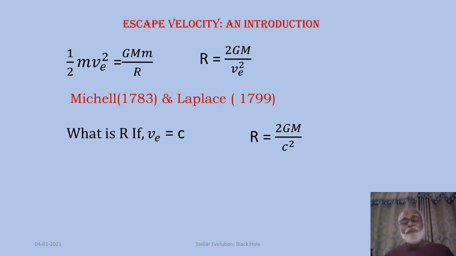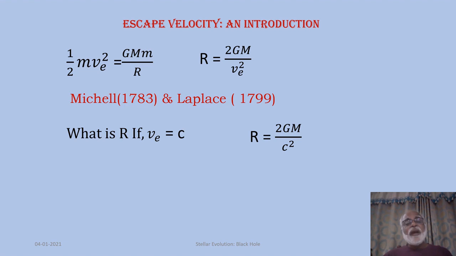This minimum velocity with which an object must be thrown from the Earth's surface to escape the Earth's gravitational pull is called the escape velocity for the Earth. And how does one calculate it? By simply equating the kinetic energy required to escape from the Earth's surface to the gravitational potential energy on the Earth's surface. So if you consider a mass small m and mass of the Earth to be capital M and the radius of the Earth to be capital R, from this equation, half m v_e squared equals G M m by R, one can estimate what v_e should be.